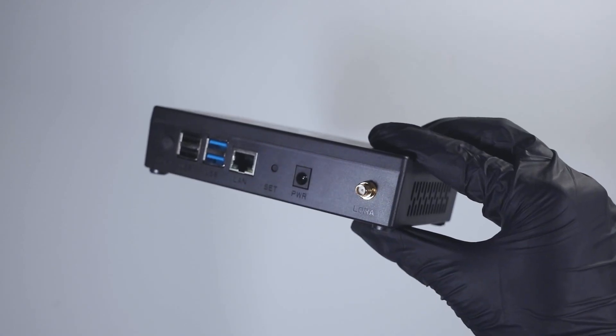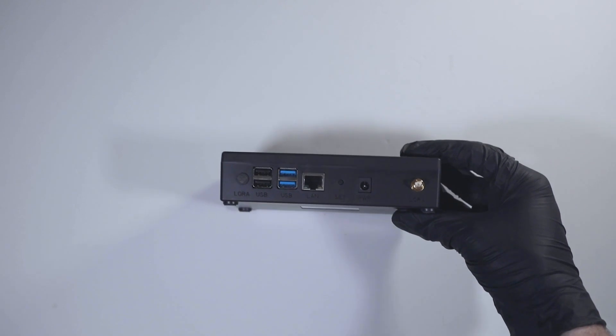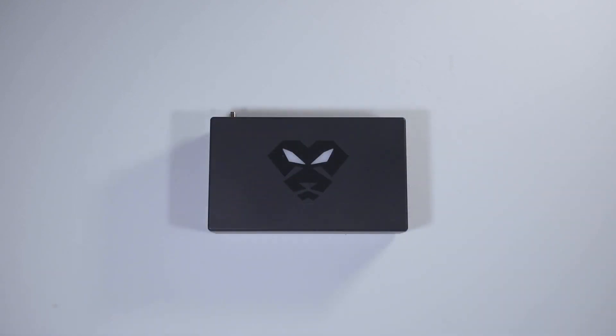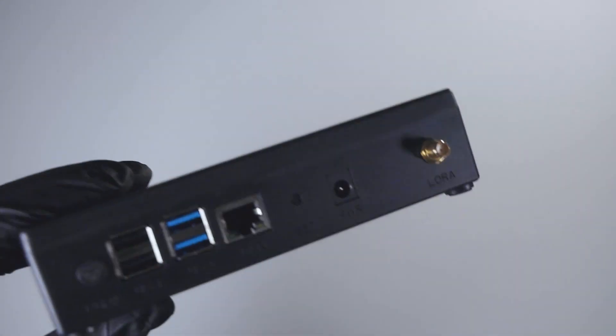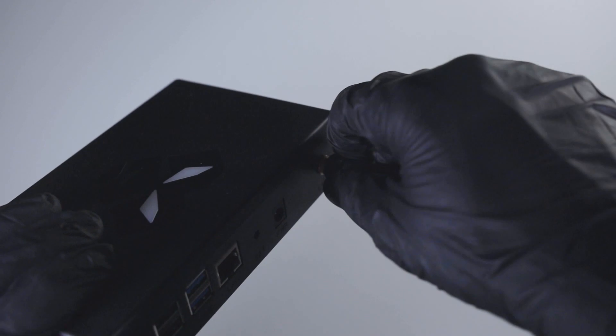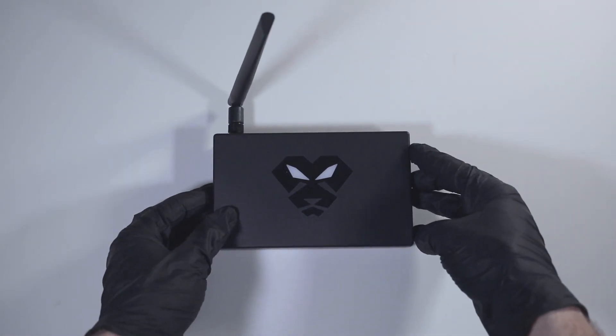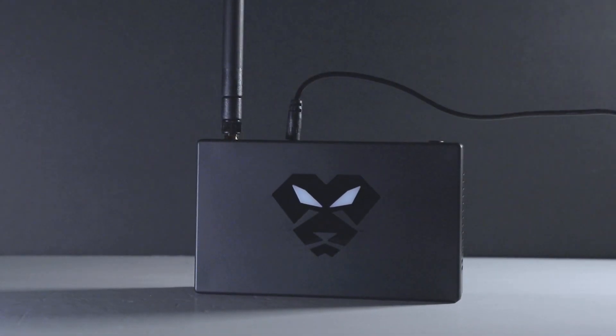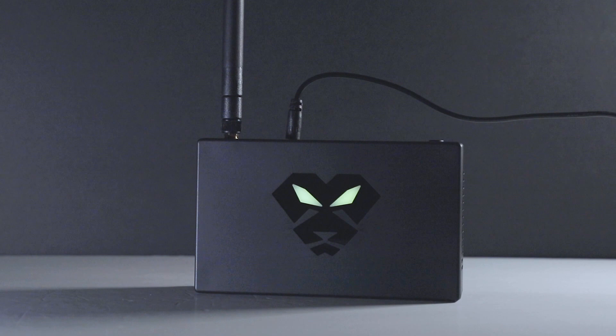My prime focus for this unit was to test out two antennas at the same time, but unfortunately the left LoRa port has been sealed. Setting up the device is relatively easy — you will initially require to screw on the 3dBi antenna. If you require a faster sync to the blockchain it is recommended to use an ethernet cable, though I will be syncing this hotspot via WiFi. Next insert the power port and the eyes of the Panther X will turn green — it is now ready to sync to the helium hotspot application.